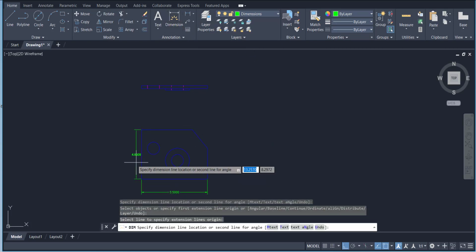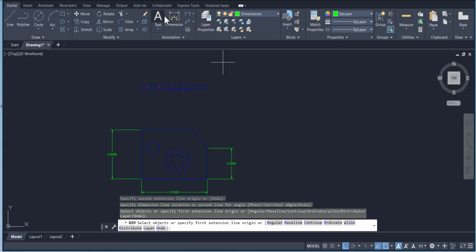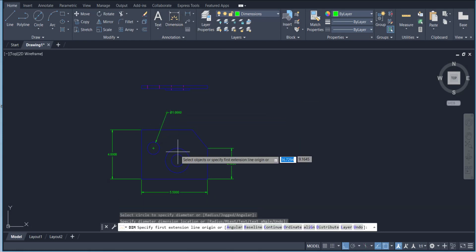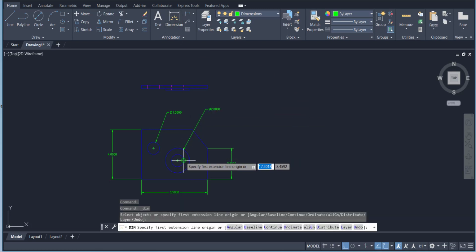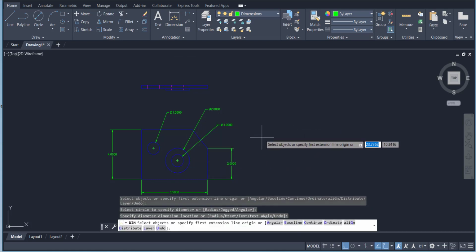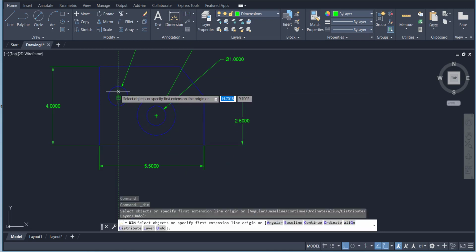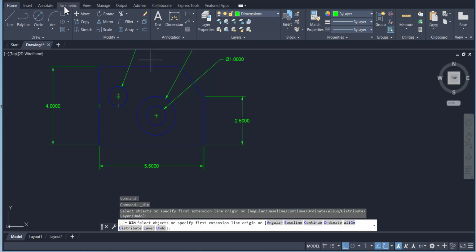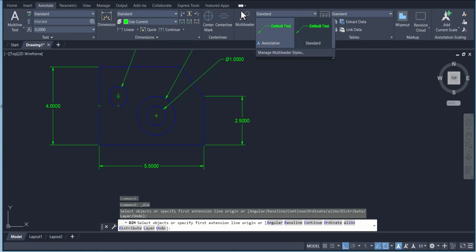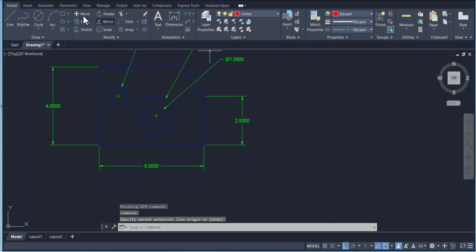So define the dimension, and this is 1, this is 2, this is 1 also, and position the dimension from this for this circle, and from this point, and here I am going to draw some, so basically make the layer center because we want to draw some center lines.